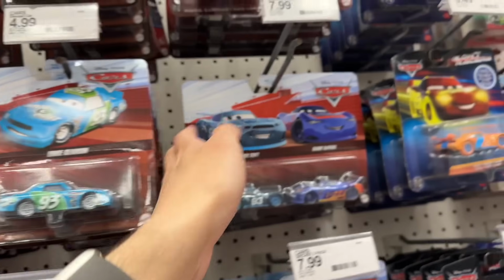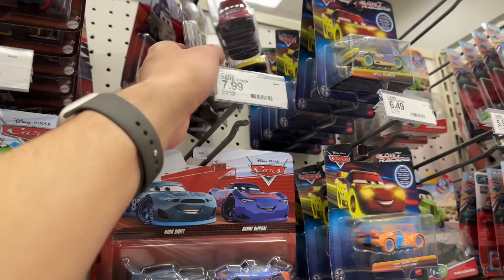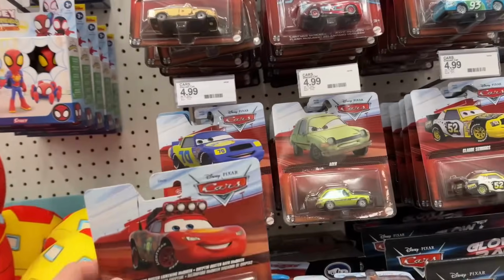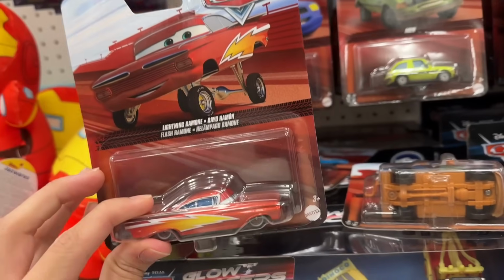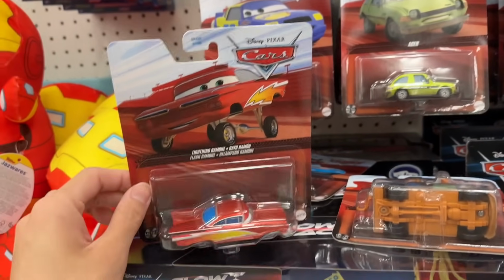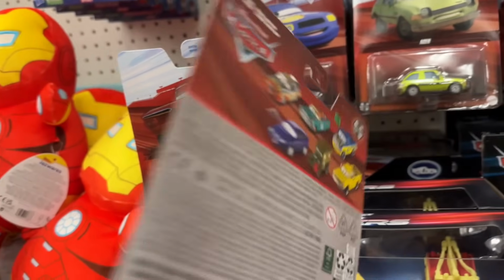It's fine. 2-packs. I'm assuming this is the one that had Rich Mixon, Bling Bling McQueen, and all that. But those aren't here. So I guess really all I'm gonna end up taking is Lightning Ramon, because this one's been so hard to find for whatever. Well, actually, no. Chase allegations because it has metallic paint. They just think it's special, blah, blah, blah. You know the whole story.